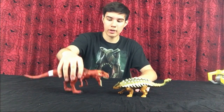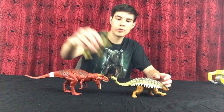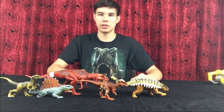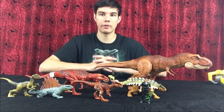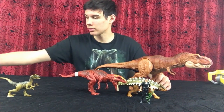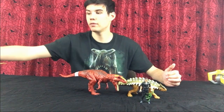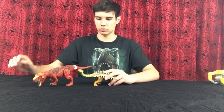So, size comparisons. Obviously, the Ankylosaur and Metriacanthosaurus. Everybody has an attack pack rack. This is the Dimetrodon. Battle damage Stiggy Mog, Ian Malcolm here. Thrash and throw Tyrannosaurus. But other than that, that's pretty much all I have for this. I think overall, the Metriacanthosaurus and Ankylosaurus are worth a purchase if you weren't able to acquire them the first time with Fallen Kingdom.